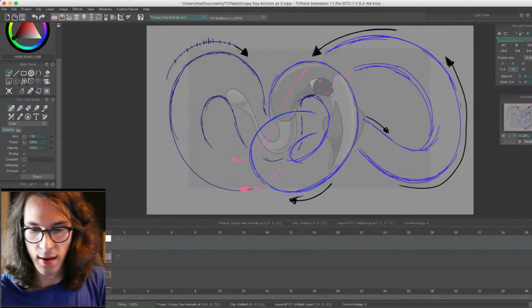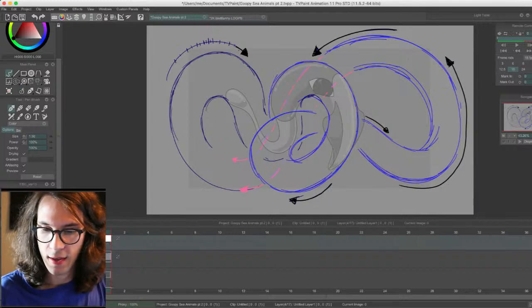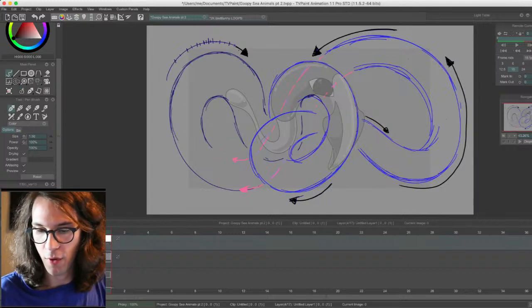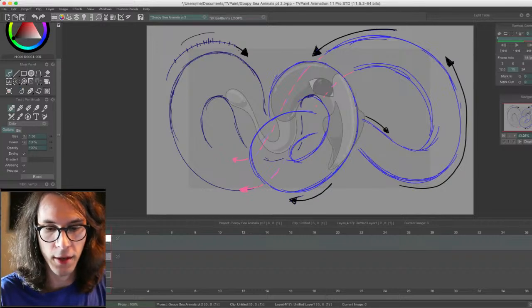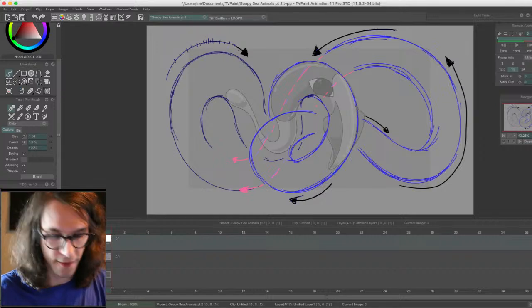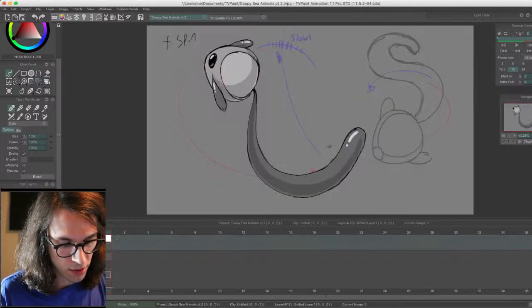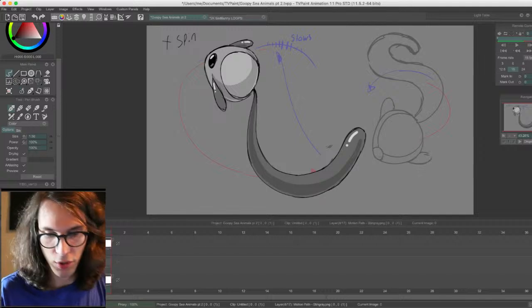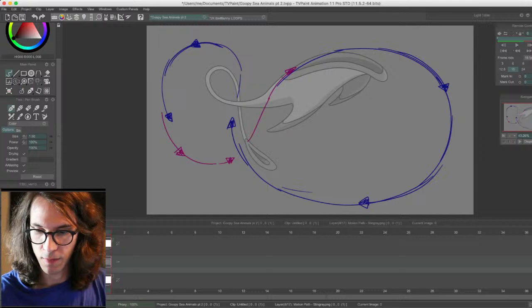And then I had this one of a squid, and I drew this little tube thing to help me keep the volume kind of consistent, and also start thinking about, up here it's going to slow down and then speed up again as it goes back into its dive. So just planning out these little paths of motion really helps the animation process go a little easier.